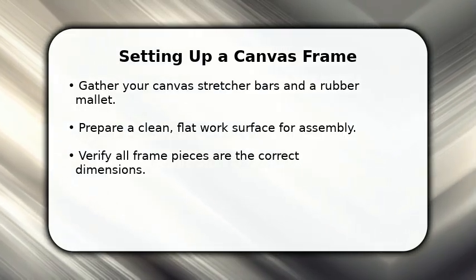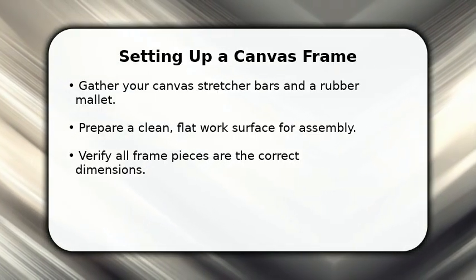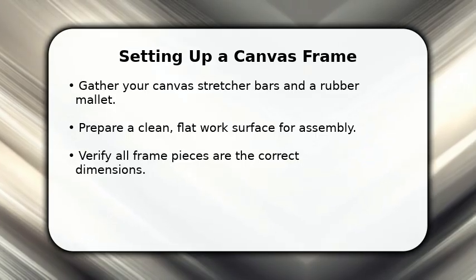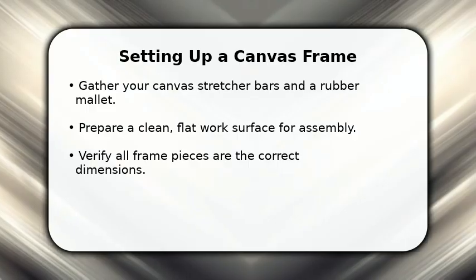It's important to confirm that all the pieces are the correct size for your desired canvas. This initial check saves time and ensures a smooth assembly process. Let's get started with connecting the pieces.